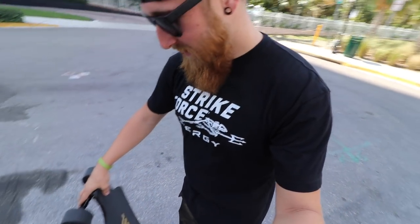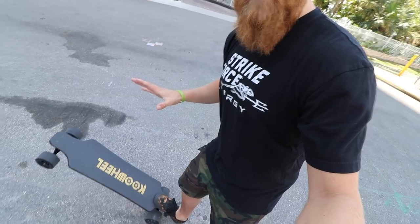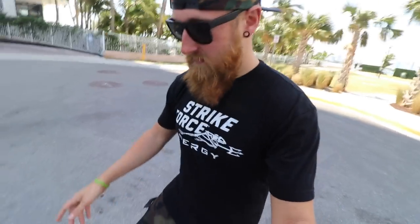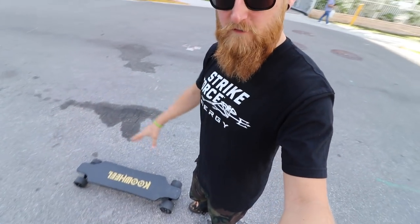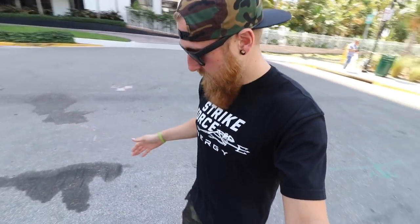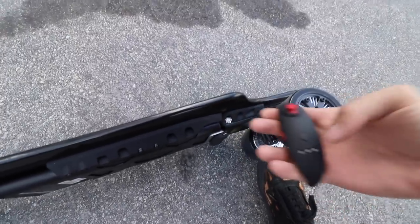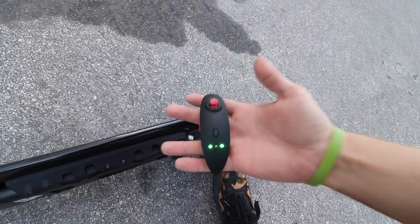One thing I already like is that when you set the board on the ground, you can put your foot on the back of the tail and slowly drop the board to the ground. You can do this with Boosted boards, but there are some other boards like my Evolve Bamboo GTX that you can't do that — it just makes life a lot easier when you're cruising around town. The deck itself is a lot smaller than the Evolve, it's smaller than the Boosted board, and the wheelbase is also a little more narrow. Standing on the board it's definitely a lot stiffer than the Boosted board. I do like that it is a wooden deck — I'm not a big fan of plastic decks. Power this thing on with the button on the side — triple tap on the remote, vibrates a little bit, and we're all charged up and good to go.